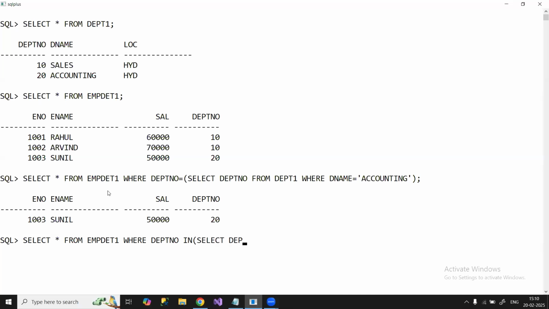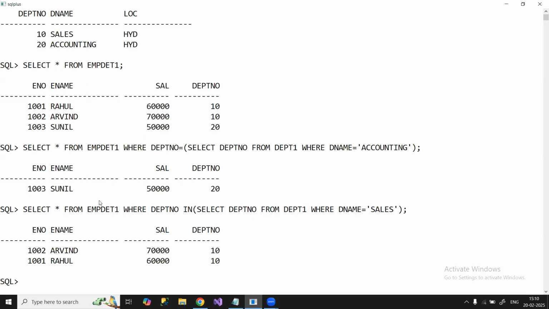Select department number from DPT1 where DNAME equal to sales. Good. So it is giving two records here.